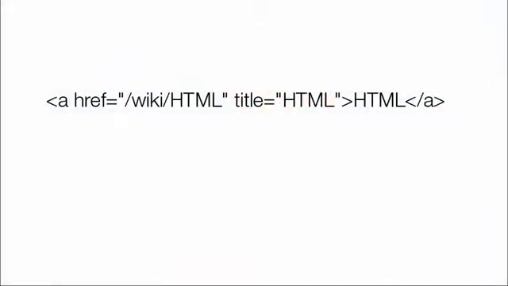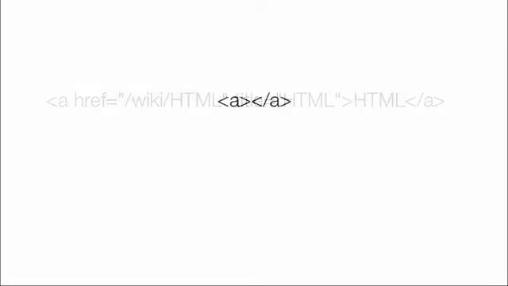So, back to today's links. I found this link on Wikipedia. It begins like this, with the opening and closing A tags. We can then put some text between the tags. This text is known as the anchor text. It's the text that the person viewing the page sees, that he or she can click on, and it's very important because it tells the search engines what the reference page is about.